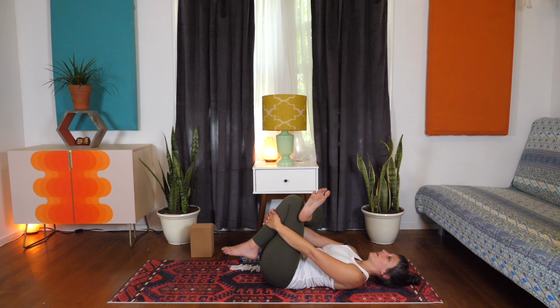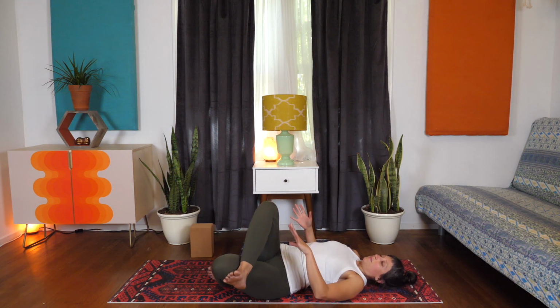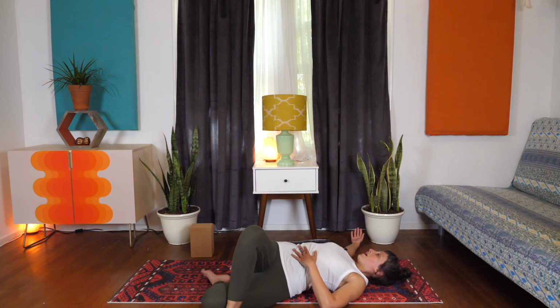Take a full breath in, please. Belly, then chest. And then exhale, drop the legs over to the left. Right arm out to the side, maybe overhead.